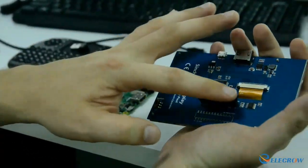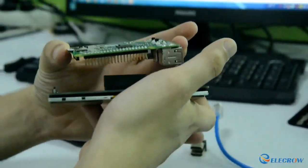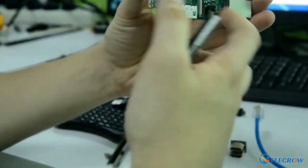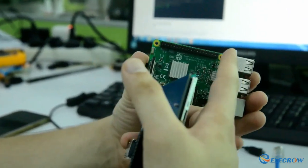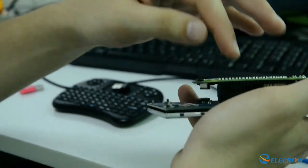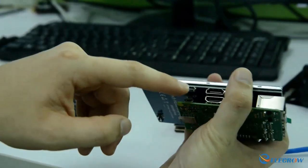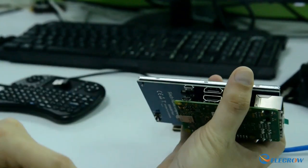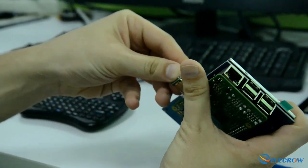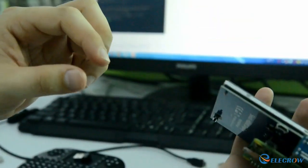We will take the screen. As you can see there is the GPIO here. We will flip the Raspberry Pi and connect it right here. Make sure that the pins go from the beginning to the end, not from the end to the beginning — so from here to here. Plug it carefully to not break any pins. If you plug it in successfully, the HDMI ports should be aligned together. Then take the HDMI adapter and connect both HDMIs together — a perfect fit.